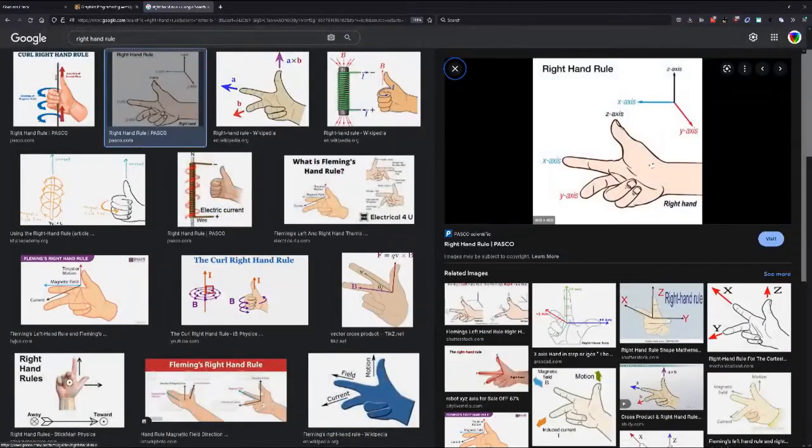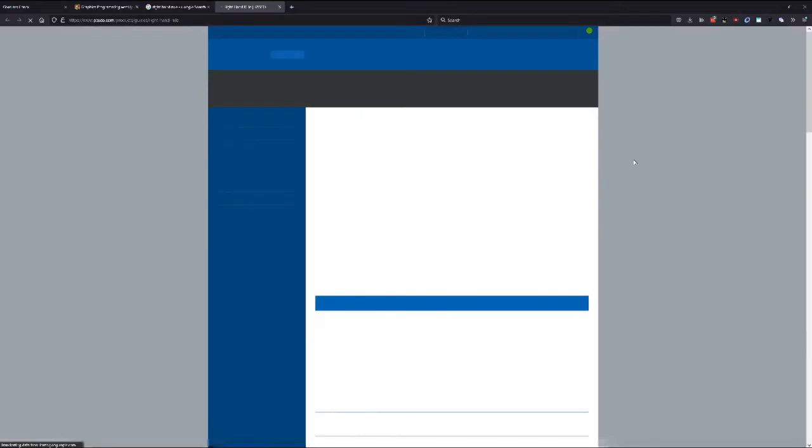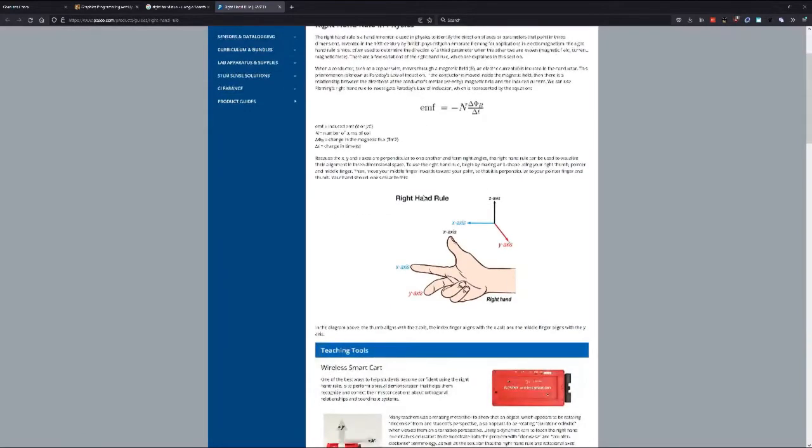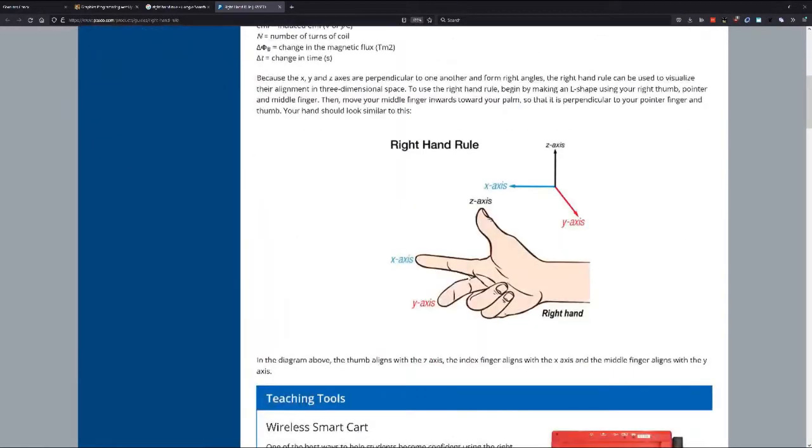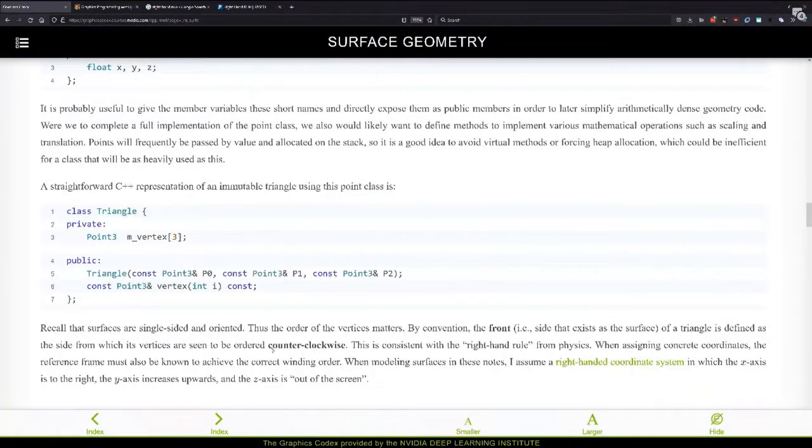I'm trying to describe the rotation version, right? If you start at the x-axis and you rotate your fingers to the y-axis, then your thumb is the z-axis. I like that, too. I'm not disagreeing with it. It works for the left-hand rule as well, right? I was just describing how the order of the vertices describes the face, which we consider to be the front. It's completely arbitrary that we do the right-hand rule for this. It's just a good assumption to make.